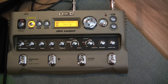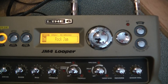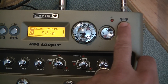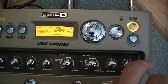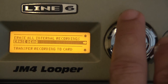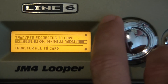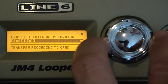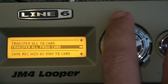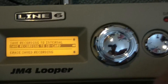On the JM4, however, you get a wonderful LCD readout that lists very specific things going on. For example, I'll press the save button here. It lists my options and I just scroll through with the wheel — you can see all the different things that I can do just in that function. It's clearly listed exactly what's going on in case I want to do any commands. I like that a lot.